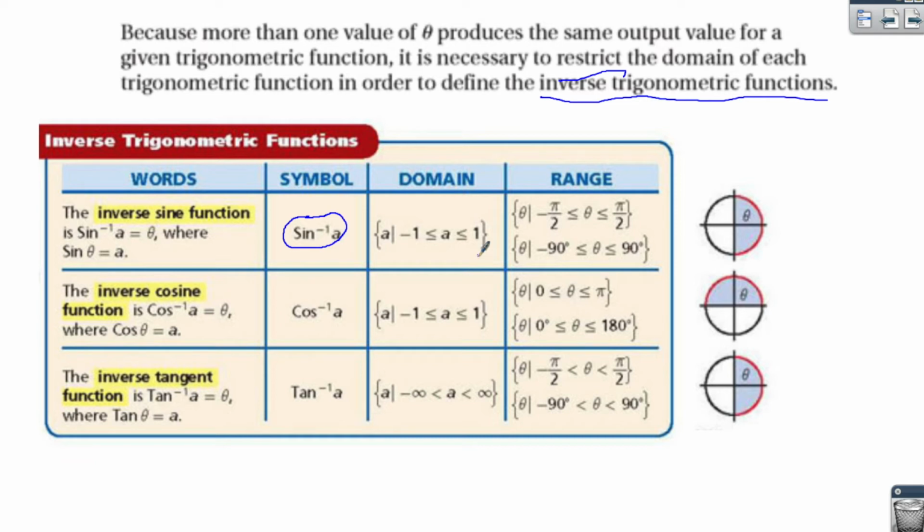Okay, what does that mean? For -1 to 1, for sine, look at the sine value. The sine values are the y values. Think of the y values. The y values start from -1 to +1. On the other hand, when you talk about the range, it will represent the angle measures, your radians and degree measures. And they will range only between these two quadrants. Okay, so that's what it means to limit or to provide restrictions so that we can produce functions.